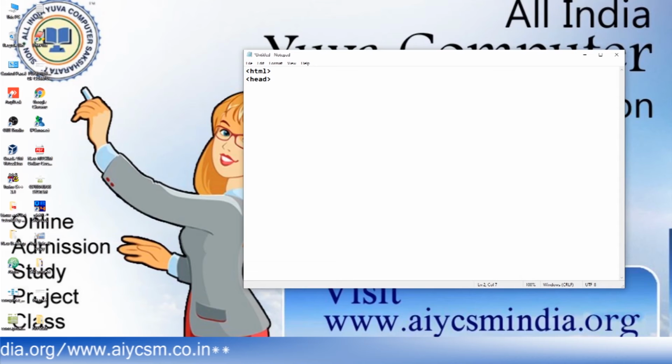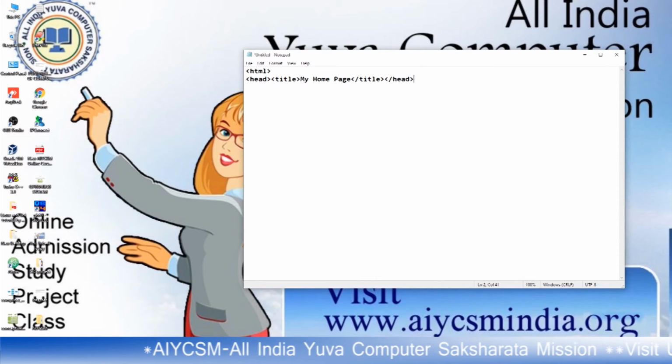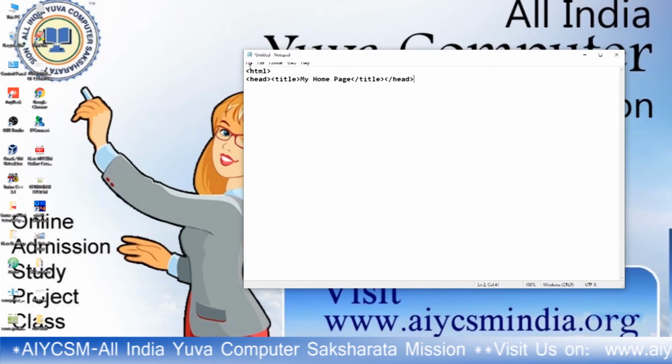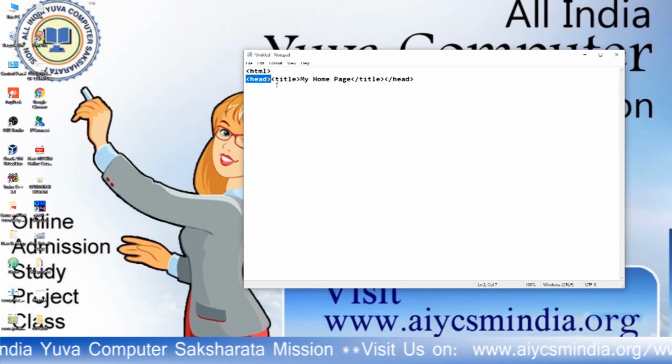In the head, I can write a title, my home page. I close the title and close the head part. Head is the metadata part of the HTML. These things are known as tags.